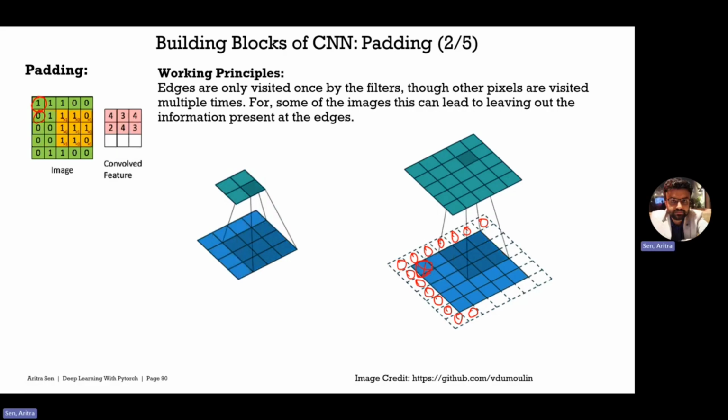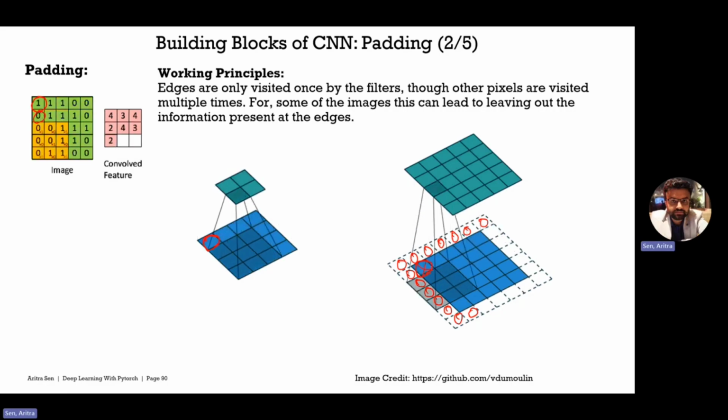But if you don't do this padding, in this case you will see this pixel value will be visited only once by the filter or the kernel, right? Which can lead to losing information which is very important and present at the edges of the images, right?